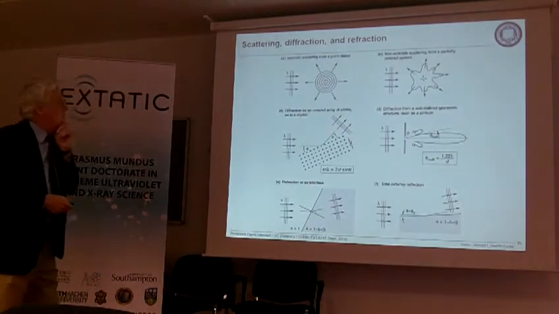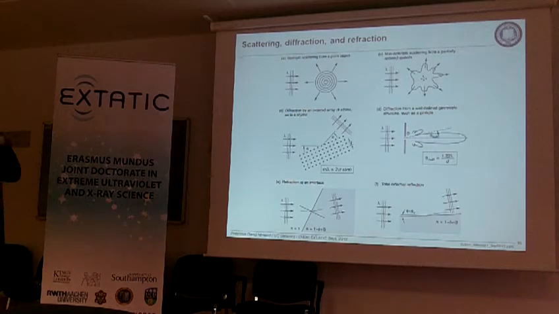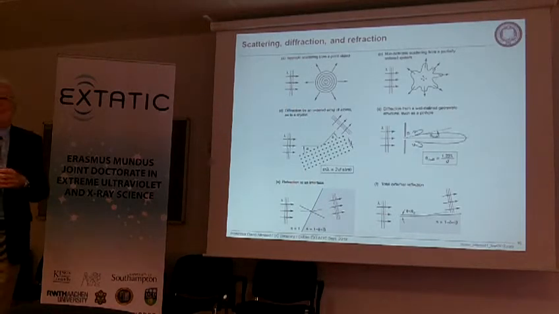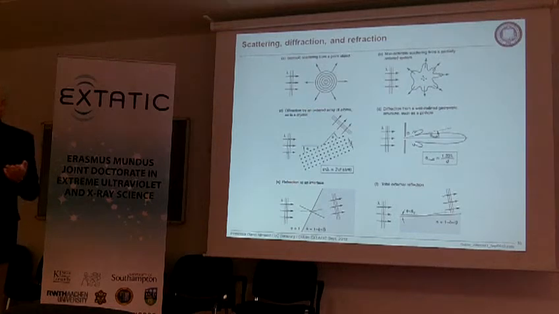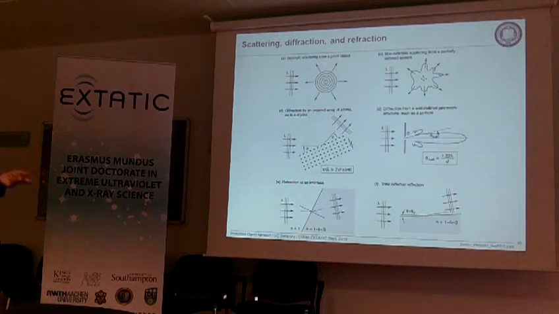Okay. So this is getting near the end of this chapter 1. And this is about scattering, diffraction, and refraction. How do we use these words? Okay, you hear them used sometimes interchangeably. Sometimes you see people who obviously must know better, and they use the words in a jumbled way, and the units that go with them are also sometimes jumbled. But I think in my book they're correct. And this is just a small summary of this whole thing.